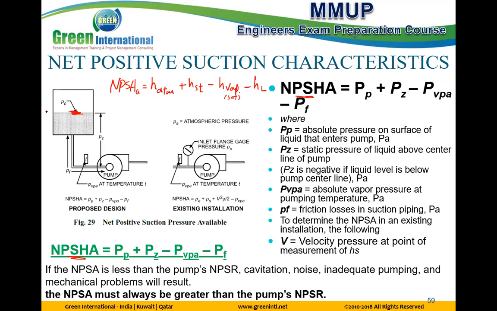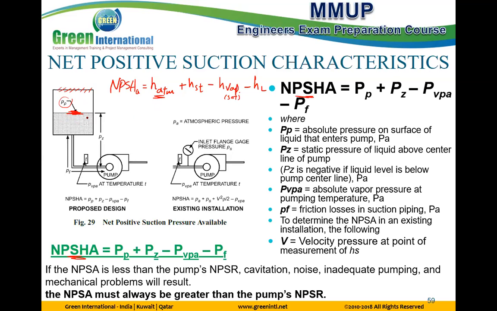If this tank is closed, this should represent the enclosure inside. It's not always atmospheric, because in almost all examples the flow comes from the suction side of a big reservoir. So regularly the pressure head is atmospheric, but sometimes the reservoir is a closed tank, and then the pressure should be the pressure inside. Is the meaning of this part clear? This is the pressure at the surface here.